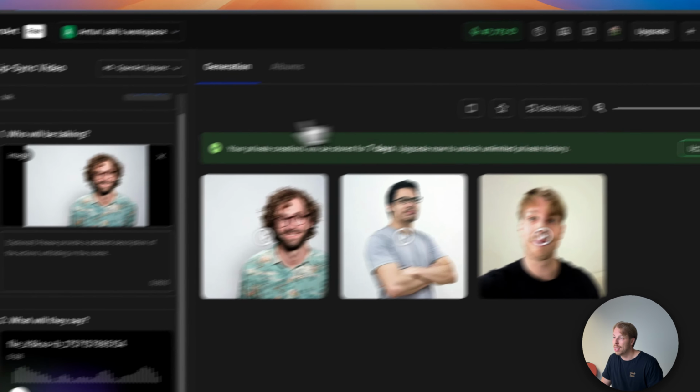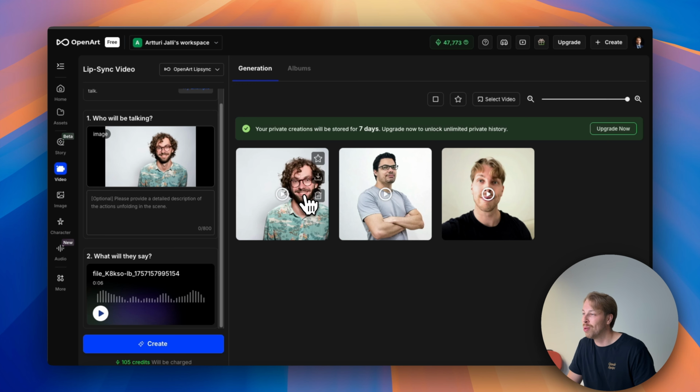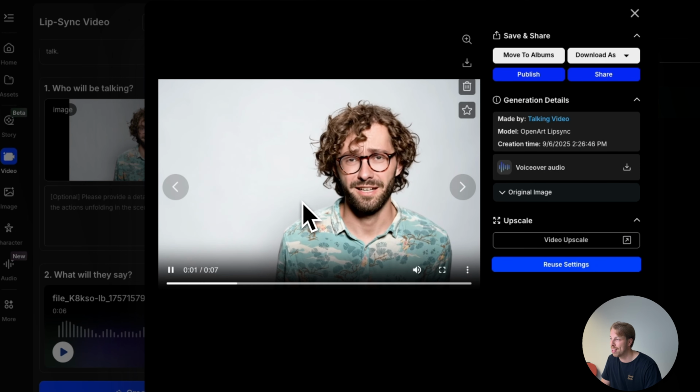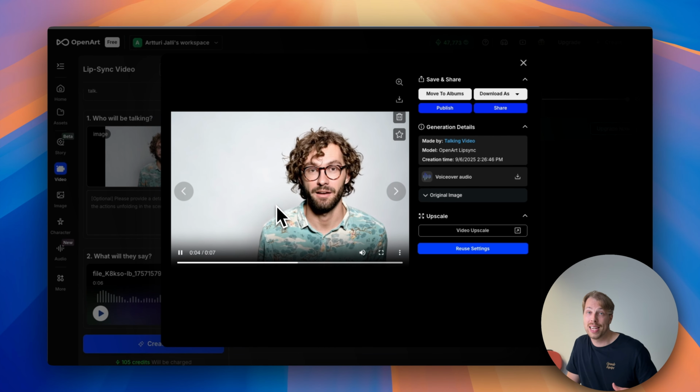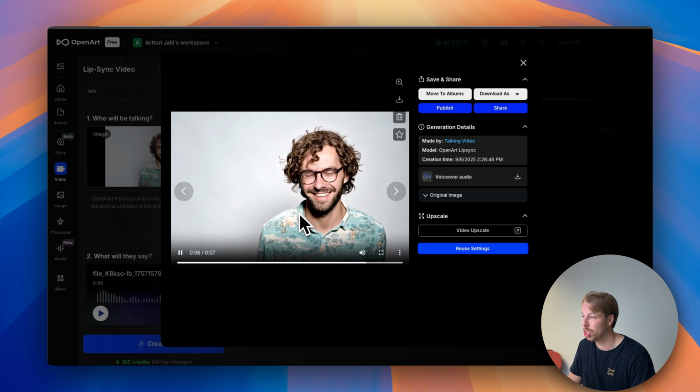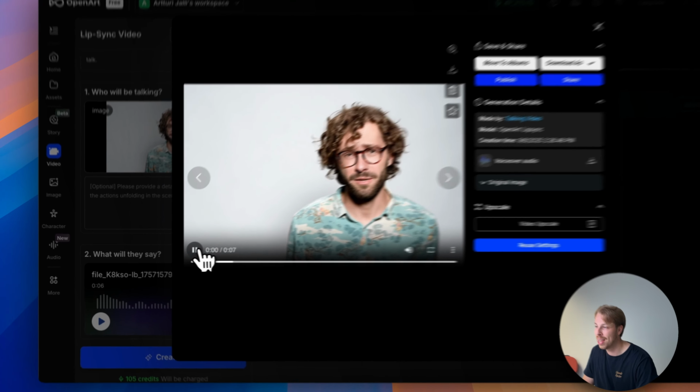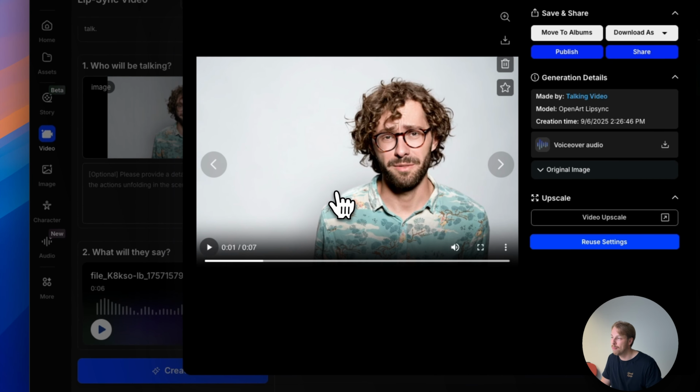That was the fact that the initial photo is this guy smiling. I thought that would cause some issues, because back in the day when I used these tools for the first time, if somebody was smiling, it replaced the smile with like a mouth. Then it looked like the smile had a separate mouth. I can't even explain it, but it looks so uncanny. But here is just a smooth transition directly from the smile to this short little speech. So I absolutely love it. And this one I think looked the most natural to me.